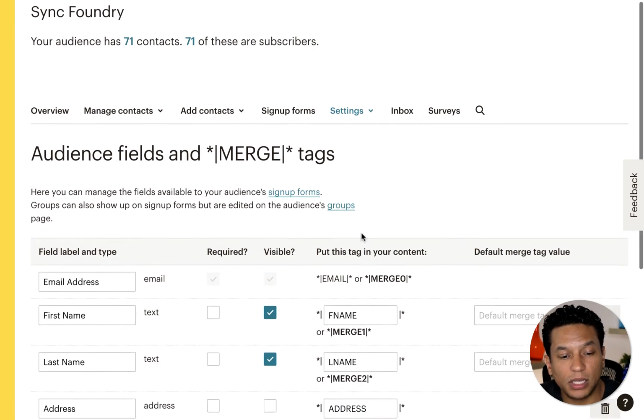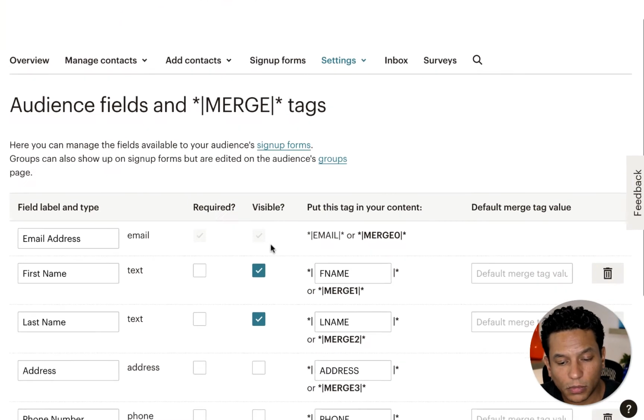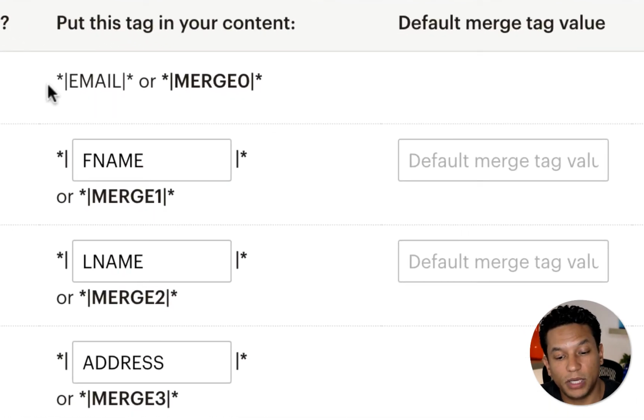So you can see in MailChimp, your delimiter is going to be a star and then a pipe and then a phrase. So for email, it's EMAIL in all caps. You can change the rest of them. The defaults for first name are certainly just going to be FNAME, and last name is going to be LNAME. So you can see this star, pipe, some sort of keyword, and then pipe, star. That's how you create a dynamic tag in MailChimp.